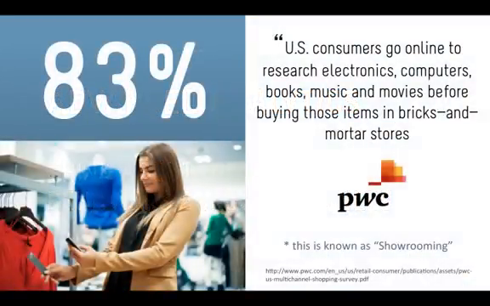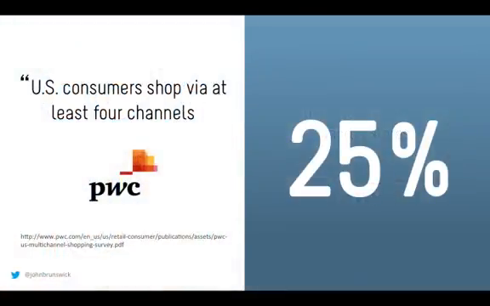If we think about people's patterns and habits in general, and I think we all do this, we do what's called showrooming. That means that anytime that we're interested in a product or service, we actually go to a whole variety of different channels to get our information. If we're at a store, there's a really good chance that if we see something that we think is a good product, we're going to pull out our mobile phone and double check. People check at least 4 channels when they do this. And that speaks to the amount of brand consistency, the messaging consistency that makes sense across a variety of channels and why that's important.